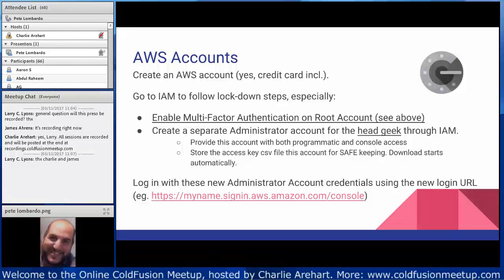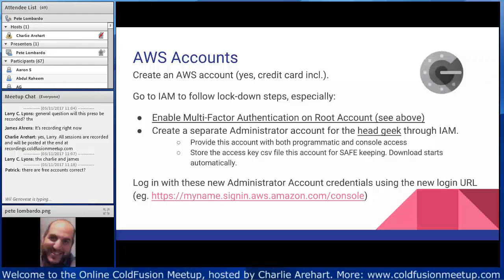Okay, sorry. So AWS accounts. If you haven't done so already, you simply go to the AWS website and create your own account. You'll need to enter a credit card while you're doing it, but otherwise it's just like you would set up an account on any other public website that you can imagine. You're just basically setting up your own username, password, email address, and so forth. But this one does require a credit card that is valid, even though it will not charge directly and immediately any expenses against that.